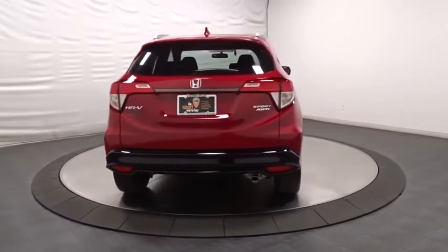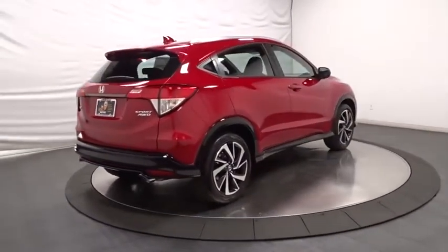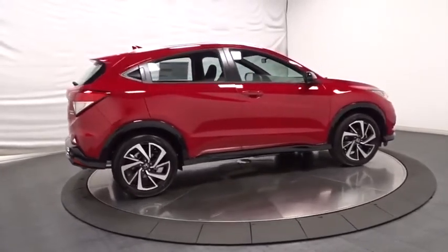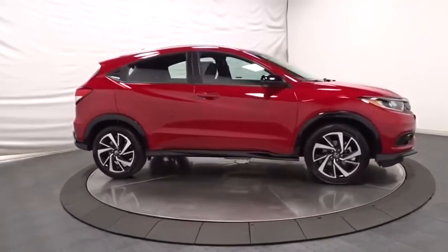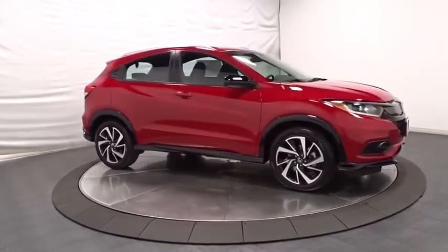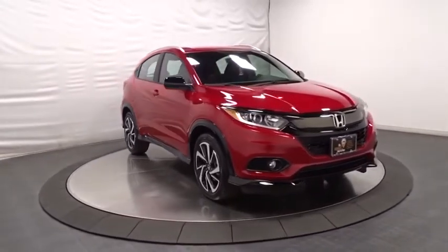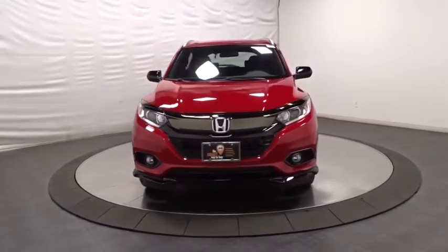Backup camera, keyless entry, fog lights, trip computer, clock, brake assist, day and night rear view mirror, tachometer, outside temperature gauge, cloth seat trim, engine immobilizer, body color door handles, four-piece floor mat set, low tire pressure warning, power rear window sunshade. Take this vehicle for a spin and see why so many shoppers are now proud owners.